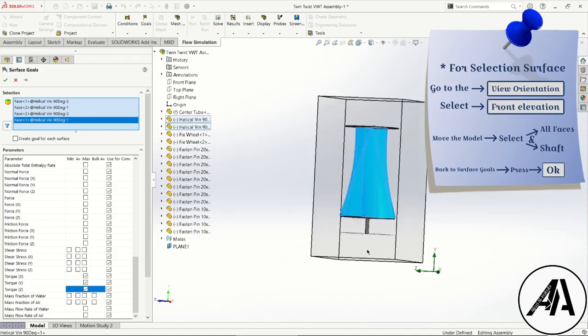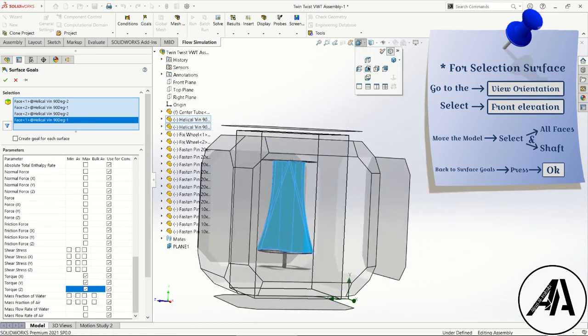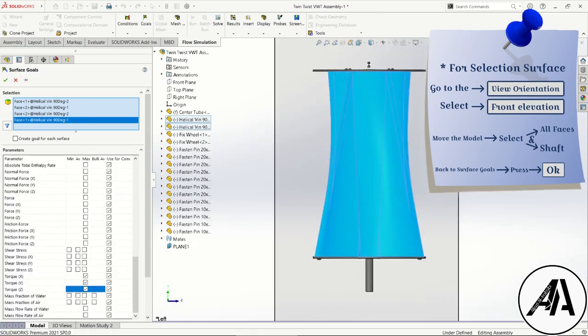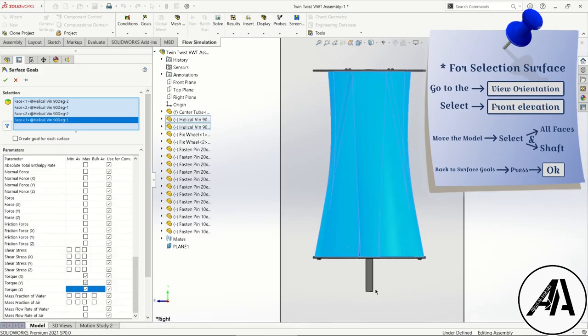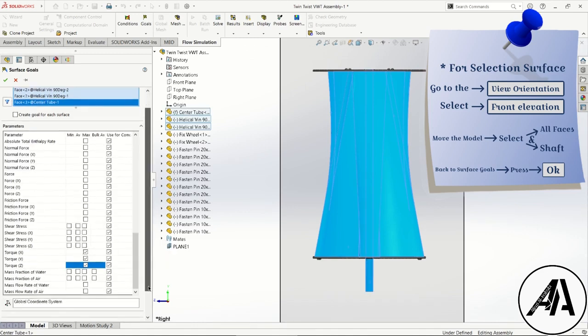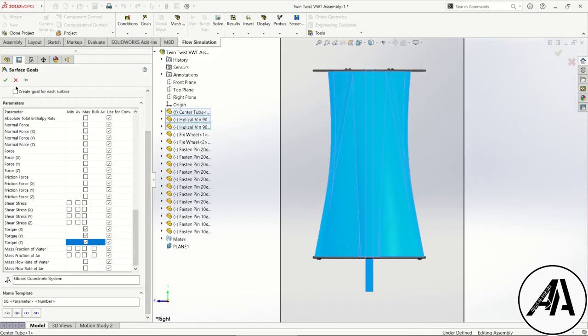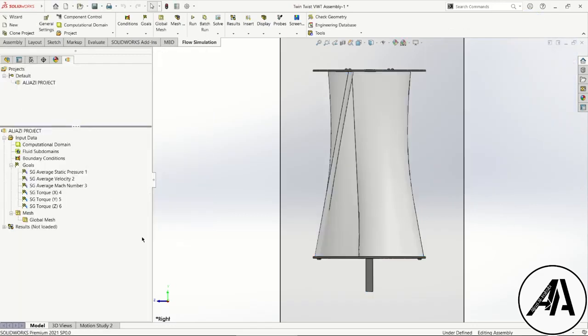And we will select the shaft. It's okay. And on the right, select the shaft. Then press OK. We can see all the parameters that have been selected here under the goals.